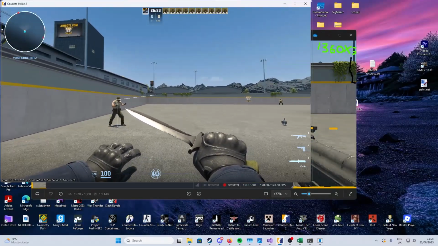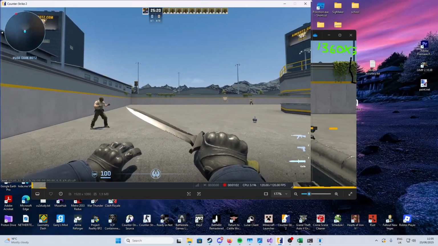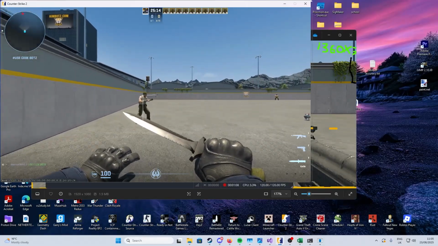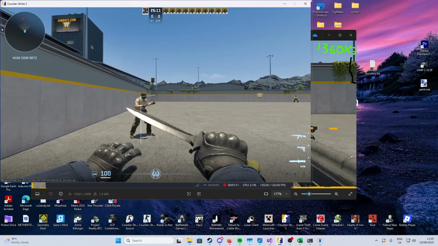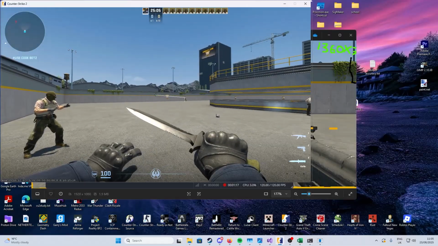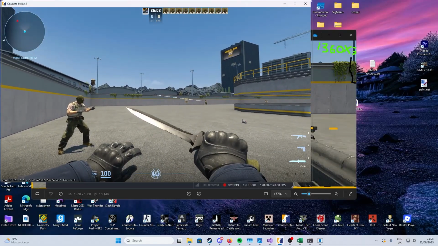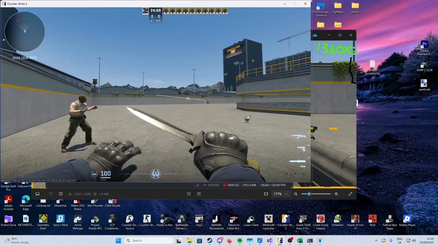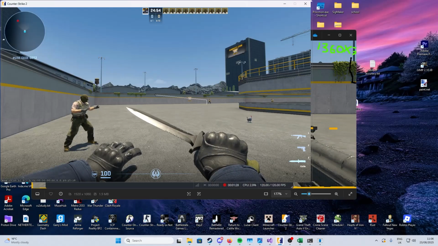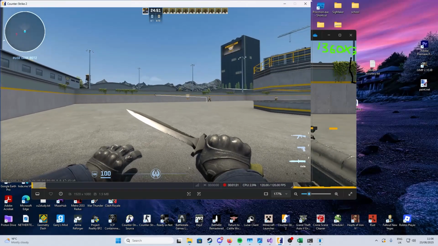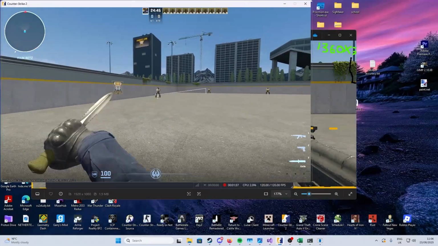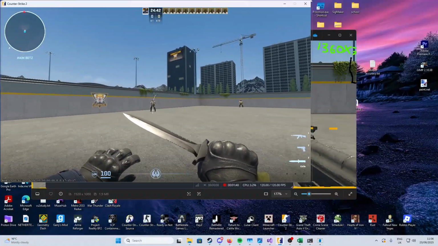As you can see, the lines do disappear quite rapidly. But this is intended, as the longer the angle difference between you and the player, the more, I believe, distortion takes place, as it's a 3D world. Without the view matrix, the lines would be displaced, as you can see over here from the player. Even though it's limited to a set amount of angle, this kind of error still happens. But all you need to do is look closely around the entity, and you are going to get a better understanding of where exactly they are.